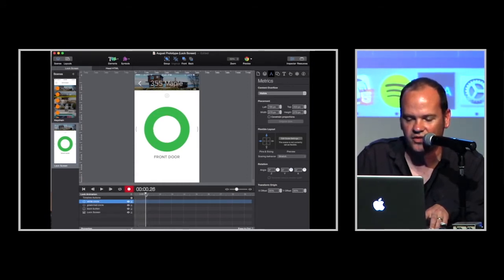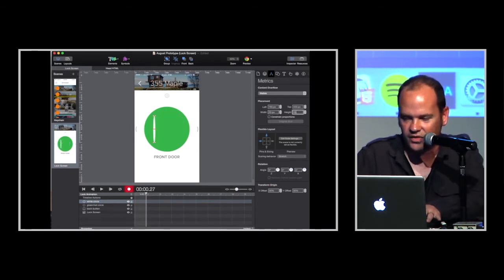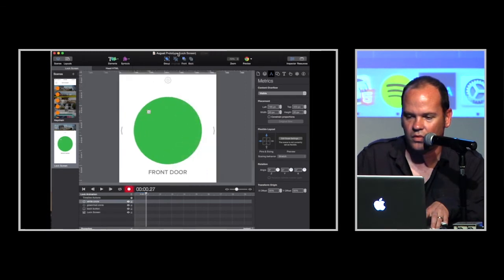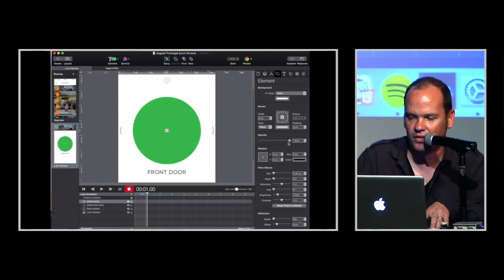So what we're going to do is first we're going to animate this white circle, and I'm going to go almost to the 1 second mark. Our lock animation in the app is about 1 second. And I'm going to change the size almost to 0, not quite to 0. Center it again, and then right at the very, very end of that first second, I'm going to actually make it disappear. So the visual effect will be that it shrunk down to 0, but now I can still grab it with my mouse. That's why I did it that way.